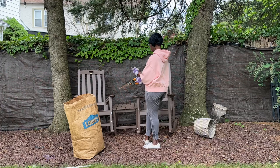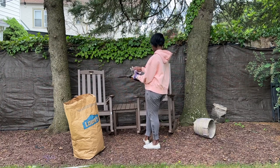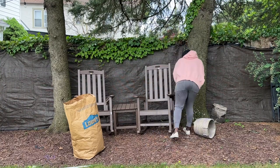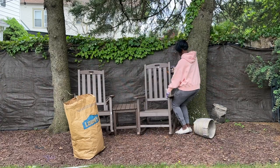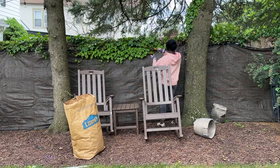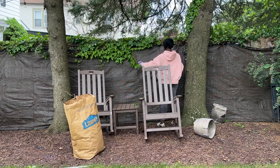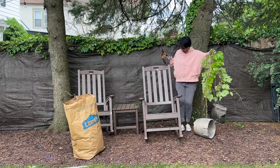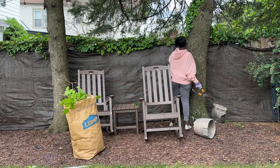So I decided that I would get on top of the ivy. If you're not new here, then you know the struggle that we've been having with the ivy coming over from my neighbor's side of the fence. So I just decided that I would jump on top of it early in the season and just clip it back so that I can just maintain this fence line. And I have to say, it was absolutely easy. As you see, I just did one clip and all of that ivy was pulled off. So we'll just make sure that we keep on top of it.